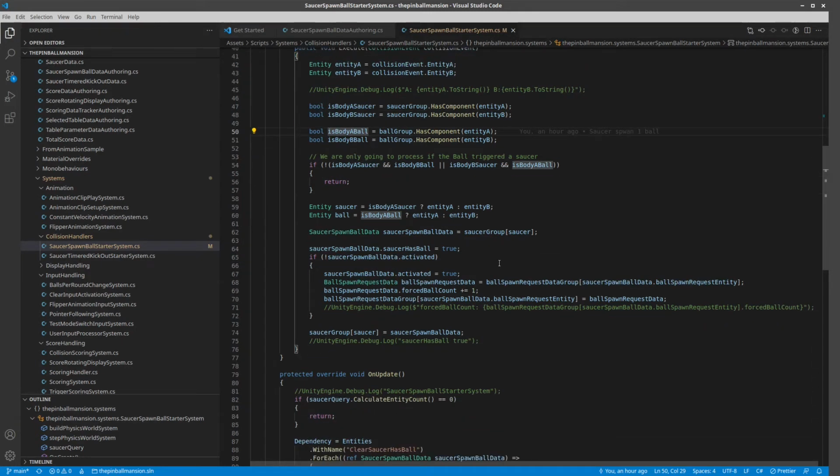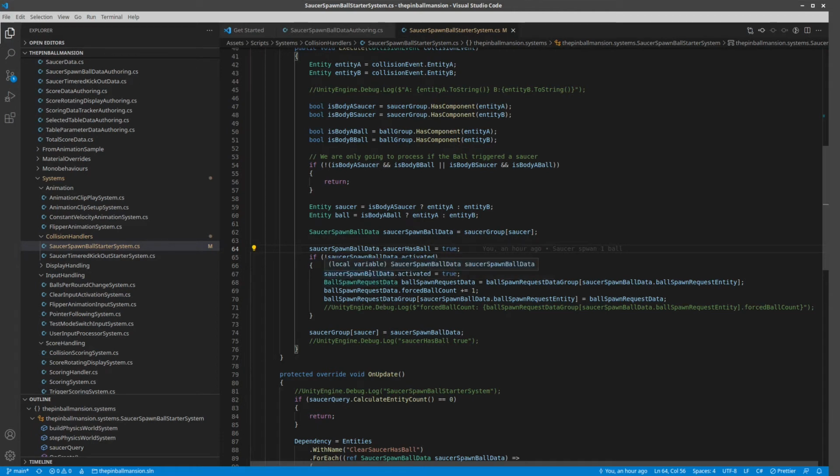Once we figure that out, we get the saucer spawn ball data, and we flag it with true that the collision has happened. But if the saucer spawn ball data wasn't activated before, then it means this is the first occurrence of the collision.